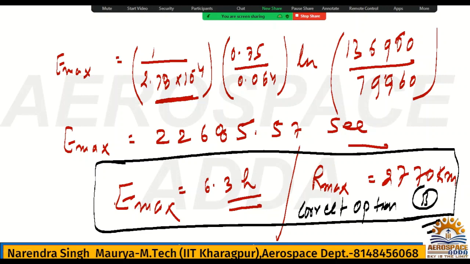Or they may say CL to power 1 by 2 by CD maximum is this, or CL by CD maximum is this. That ratio also they will give to you sometimes, because they don't want you to spend 30 minutes or 20 minutes or 1 hour on one question for 2 marks. They believe that within 2 to 3 minutes you can solve the 2 marks question. So don't bother if a question is lengthy in examination. Read it. If you think you can finish within 2-3 minutes, then do it. Otherwise skip the question.